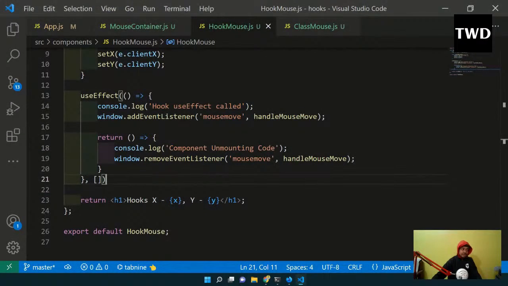We have done a lot with use effect, but only a small use effect is remaining, which is fetching data with use effect, and which single handedly is one of the most important things of use effect, which is to fetch data from the API endpoint. And this is the most important thing in anything in the React front end framework. Most of the time you're going to fetch something from the API endpoint, so that is the most important thing to be done, and that we are going to do tomorrow.